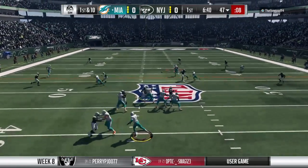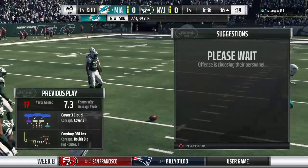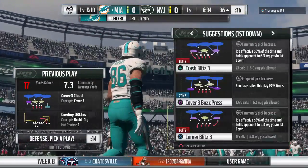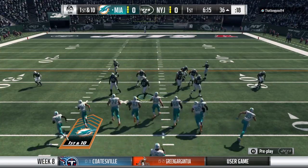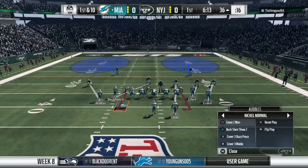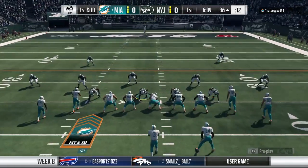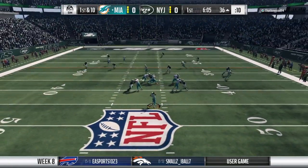They'll throw on 1st down with Wilson. Brought in here by Tyler Eifert. 17 more yards on that one as they keep the drive rolling. I do believe we'll see a little bit more of this as this game progresses, because when you can have that type of a game in the middle of the defense, it hurts them in so many ways, because most teams like to be strong down the middle. And if you can sting them there, that'll open things up for you on the outside as well.